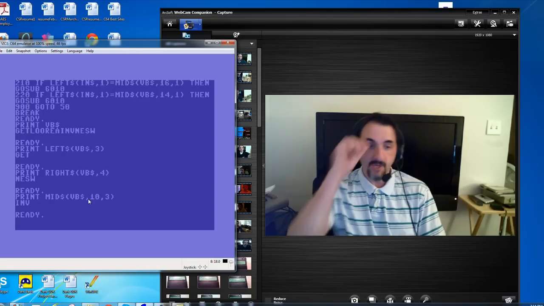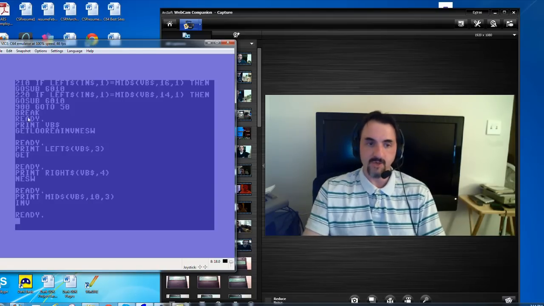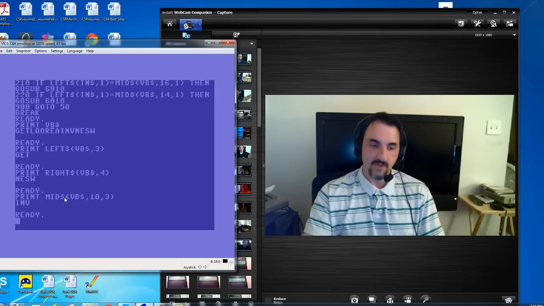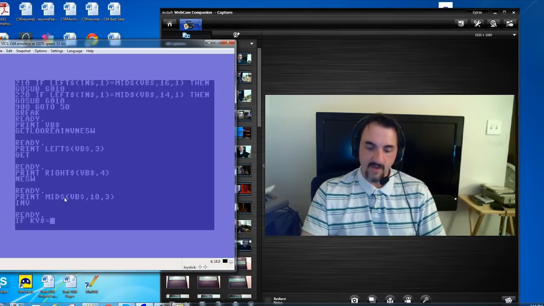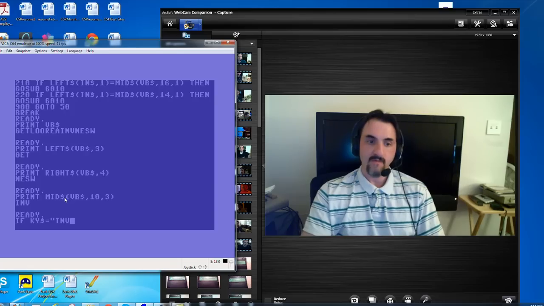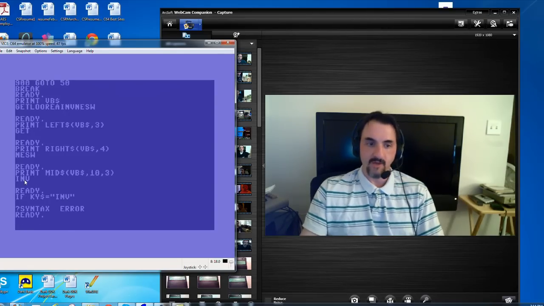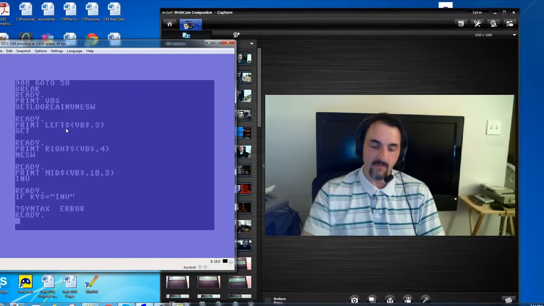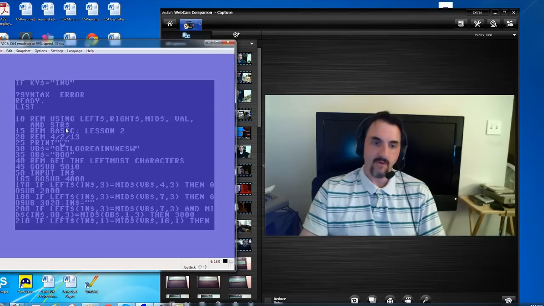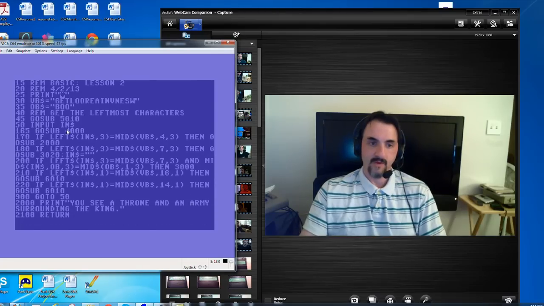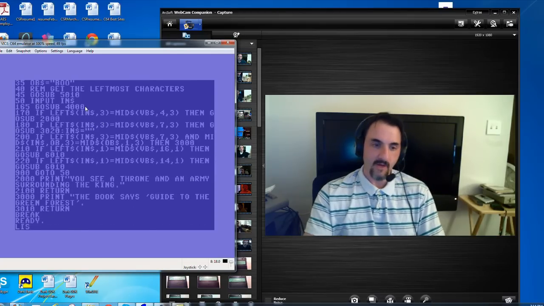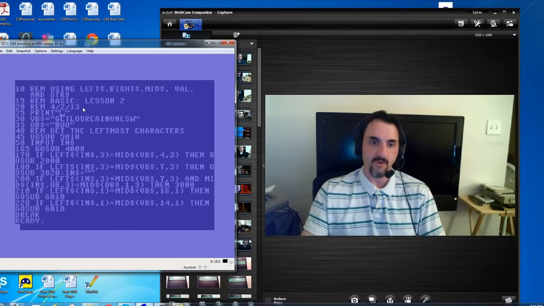And the reason why this is helpful is when you're doing something like a text adventure, you could pick out any of these commands you want. You don't have to sit there and do something like if keys that you type in is equal to inventory, then we do something basically. That way, it saves you a lot of having to type in all this IV and all this other stuff you want, and just read them directly. I like to read them directly from a variable, a string variable. So this is what this program is doing. I'll kind of explain it to you step by step here as we go through it.